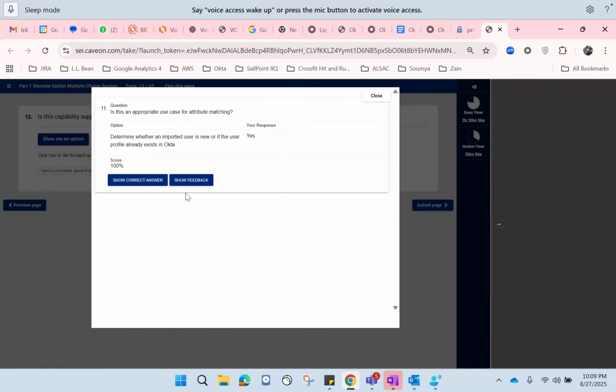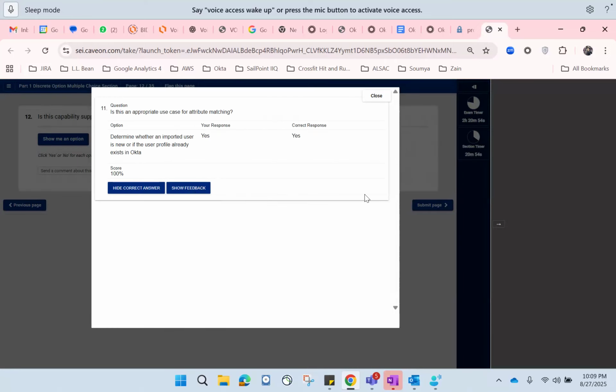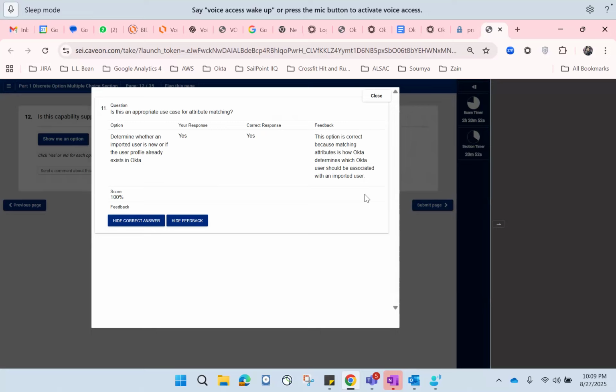I'm not sure. It's correct because matching attributes is how Okta determines which Okta user should be associated with an imported user. Interesting.